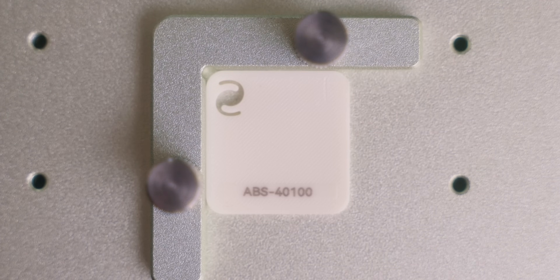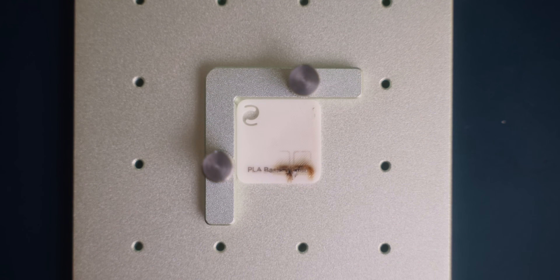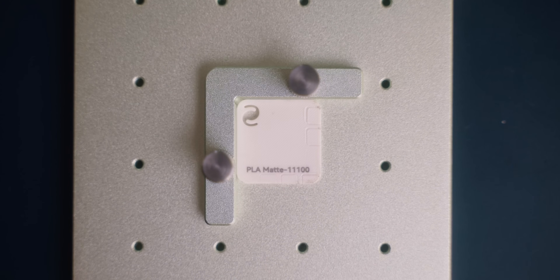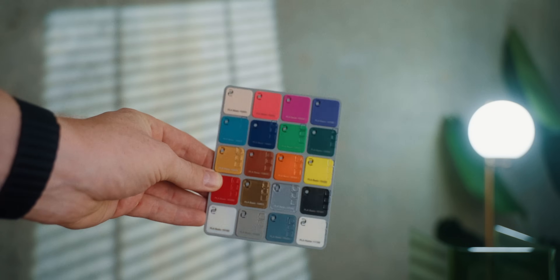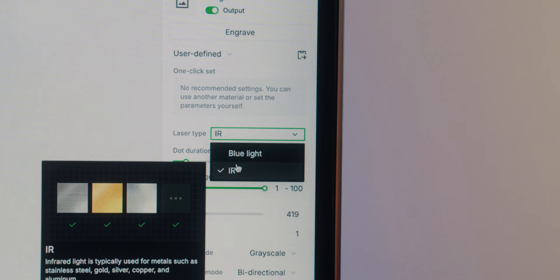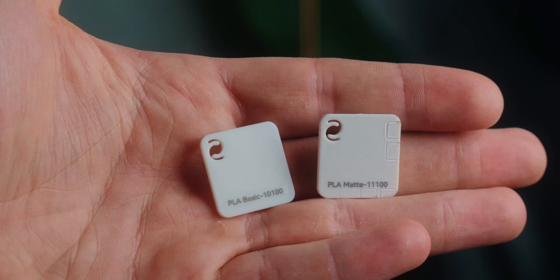ABS white has pretty much no markings at all, so this will be hard to laser. Really interesting to me was that PLA BASIC didn't really engrave very well, whereas PLA matte went a lot better — still not great, but the matte factor makes a big difference. It makes sense that one reflects the light from the laser a little bit more than the other, but I wouldn't have thought it made this big of a difference. So the main factor is the lightness of the filament — dark filaments are usually way better to engrave. But color can also make a difference depending on your specific laser, and also the matteness, with matte PLA lasering better than the more shiny basic PLA.